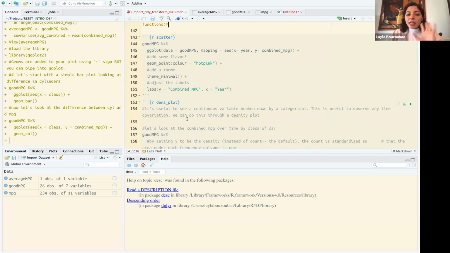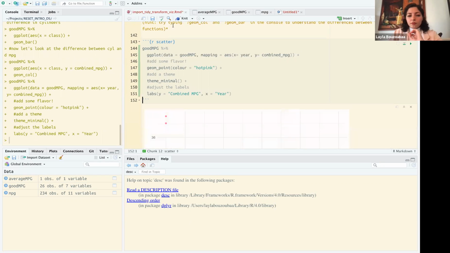All right, so let's make a pretty ggplot with a scatter plot and compare the years the car was made with the combined miles per gallon. And we're going to use hot pink dots. So you see, this is the layered grammar of graphics I was telling you about.